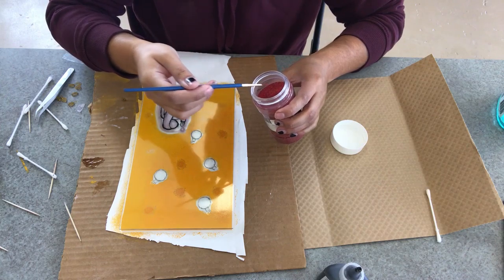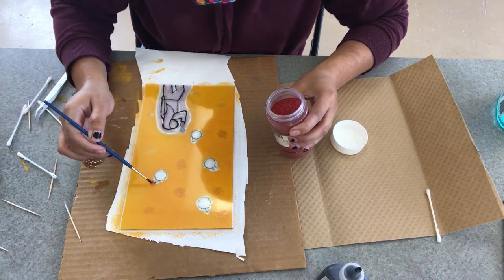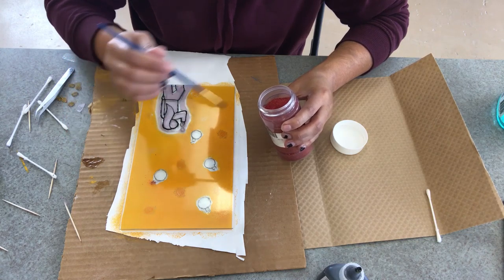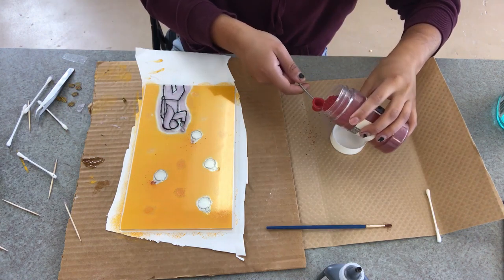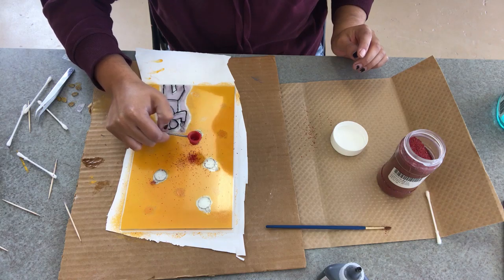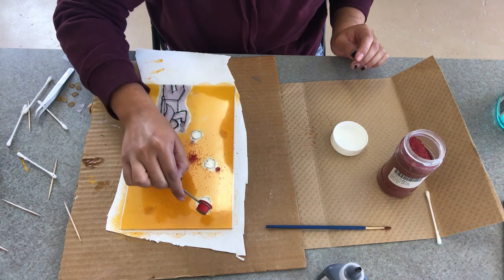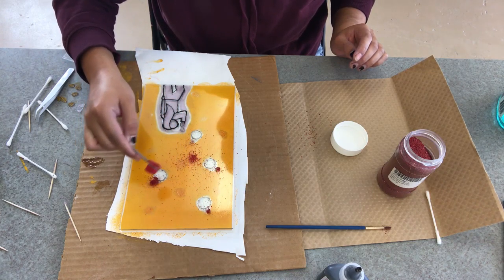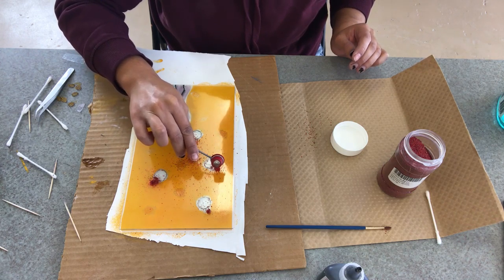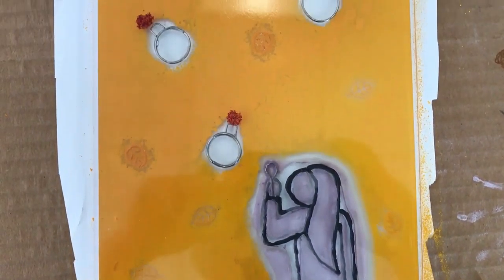I chose red opal frit for my project, and here I am fumbling to put a little bit of that onto my piece with a brush because I wanted maximum control. But I realized this is not the best way to do it, and I decided to use a small tool — and whoops, there it goes, spilling a large amount of frit, which is not really fine but actually chunky, maybe medium or small — onto my piece. So I give up trying to use it in the classic way and start dumping small pools of red everywhere, then wipe off the excess to create this little pre-fired masterpiece.